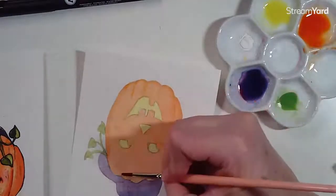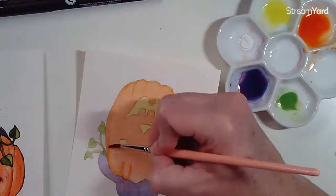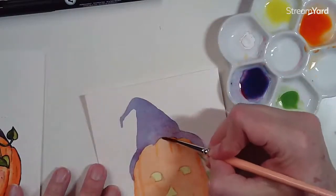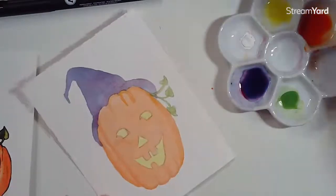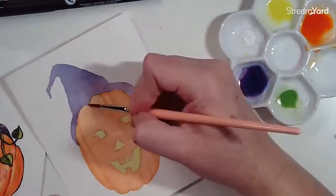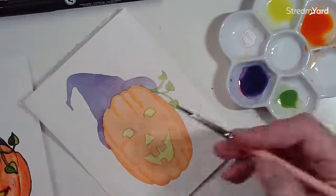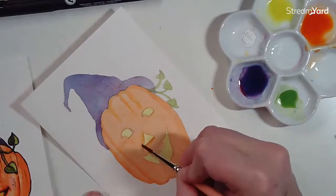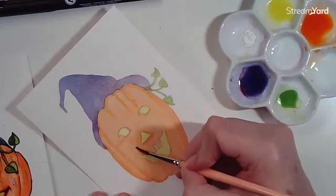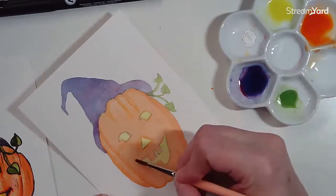Feel free to turn her upside down. If you need to soften any edges, you can do that. Just have fun with it and make it your own.